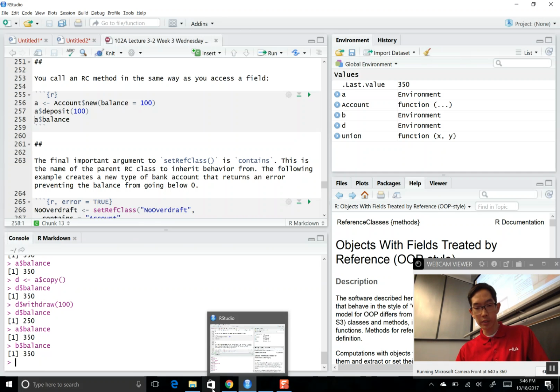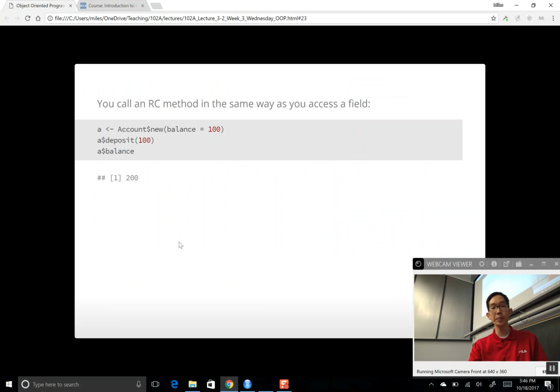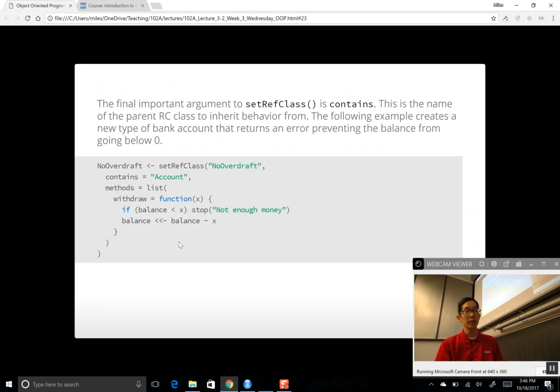Okay, we'll keep looking on here, and we can define other reference classes to contain another reference class object. So here, I'm going to create a no overdraft reference class.